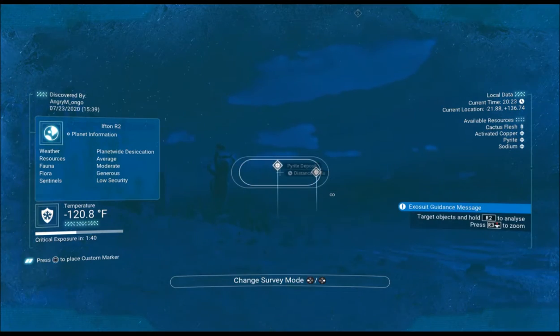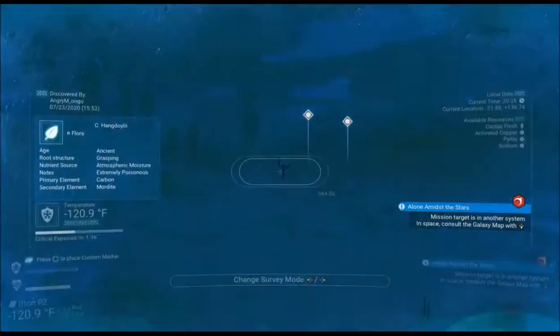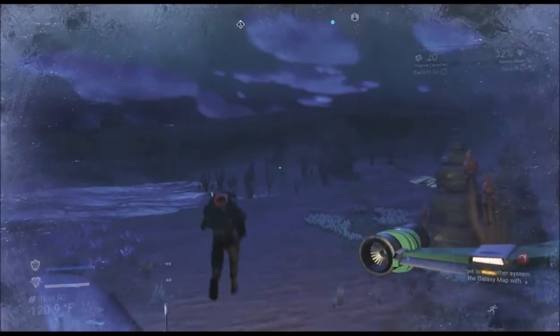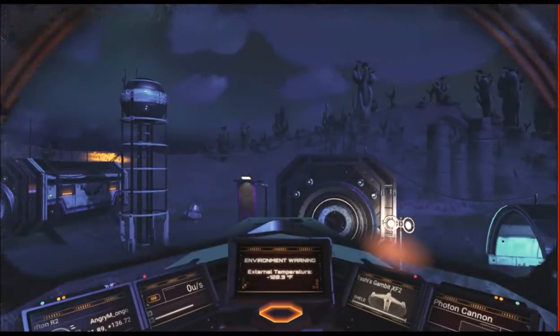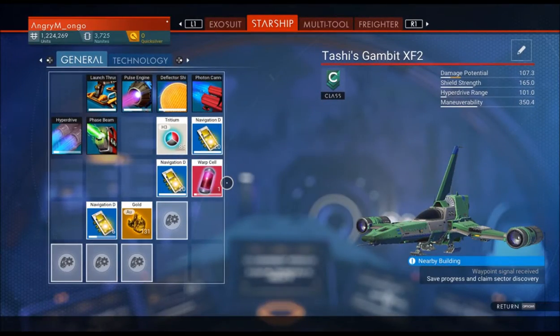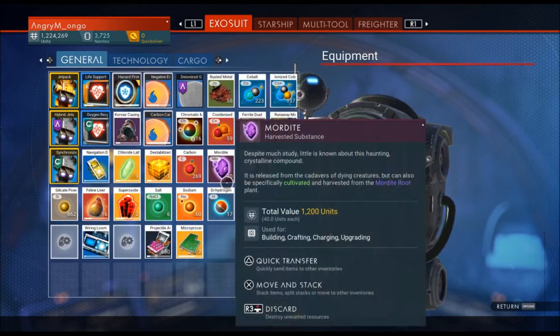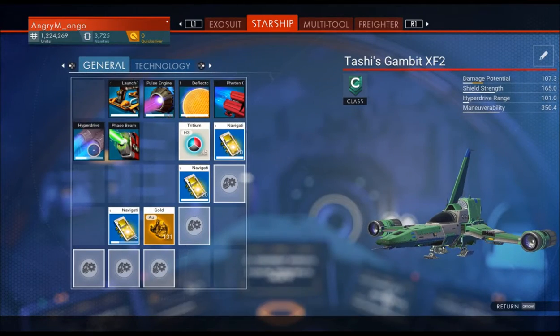Activated copper. That's pretty cool. Pyrite. I'm wondering if we should check it out. Let's take a little break in the ship. But yeah, you can see I got one more extra space to store some stuff. We're going to be keeping this ship for a while until we start getting into the ship trading business. It's got everything in here, so that's great.